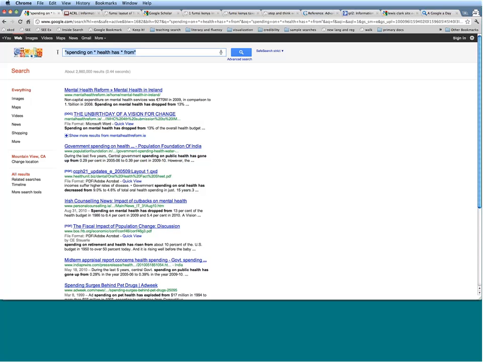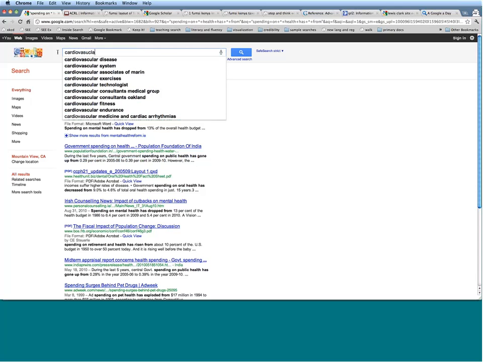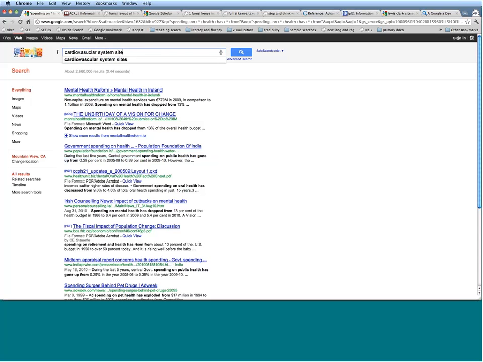Another way I might use this, if I'm in education, and I want to know about the cardiovascular system, but what I want to see is what teachers are using to teach about the cardiovascular system. One of the things I know from experience as a person on the web who pays attention to education, as someone in the field of education hopefully does, is that the typical structure of a URL, of a web address, used by many, though not all, K-12 schools in the United States is K12 dot and then state, like WA.US.